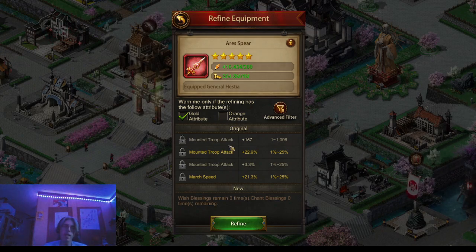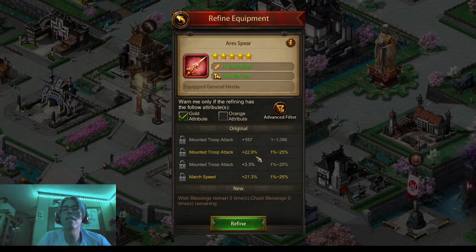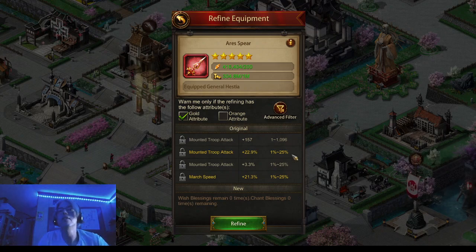These are all added on to this weapon, and you'll see what I've started to do is mounted troop attack because she's my monster hunter, right? So ideally, you'll see that this mounted troop attack buff can be anywhere from 1% to 25%.